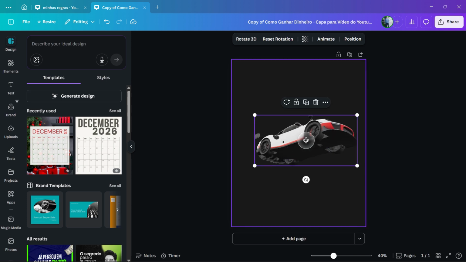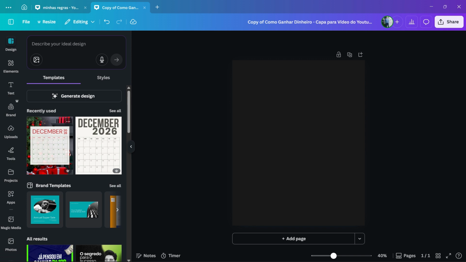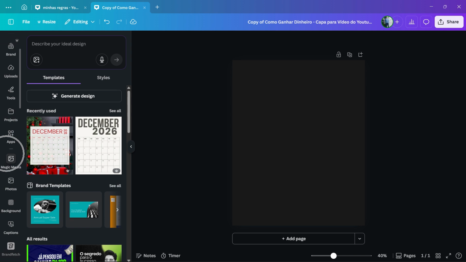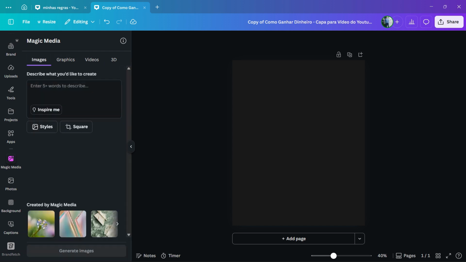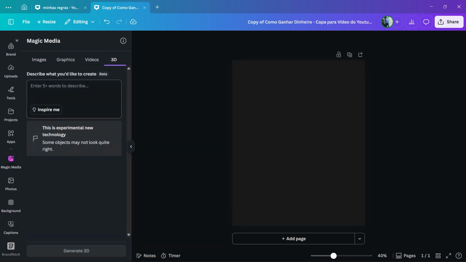After this, go to your Canva, find your design, review the left sidebar of menus, and next to apps you're gonna be able to find the Magic Media. Then right here, let me just go back. It's gonna open for you just like this, okay? Make sure that you click on 3D. That is my favorite option.